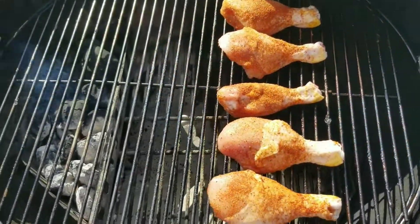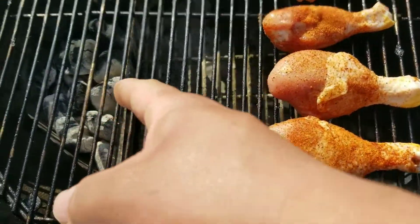So today what I'll be doing is just some chicken legs on the Weber — keep it simple. Got my brew here, just to sit back and relax, so stick around and I'll get to it. Here's one of my chicken legs, and there's my heat right there — my charcoal.